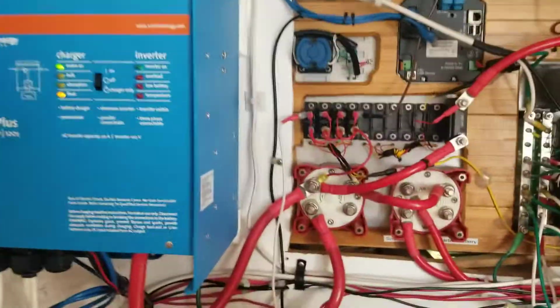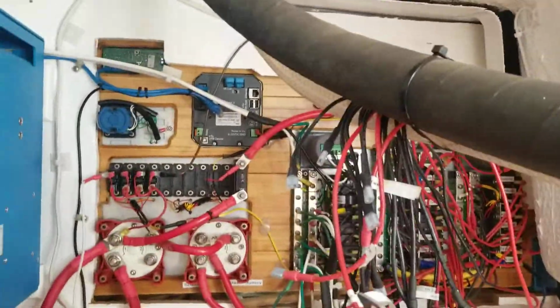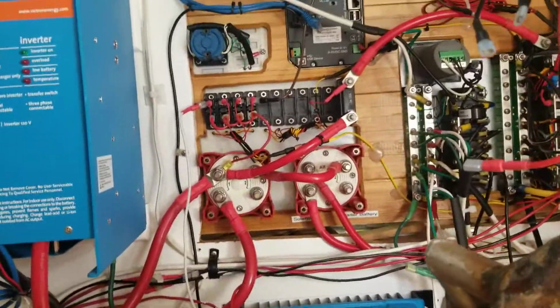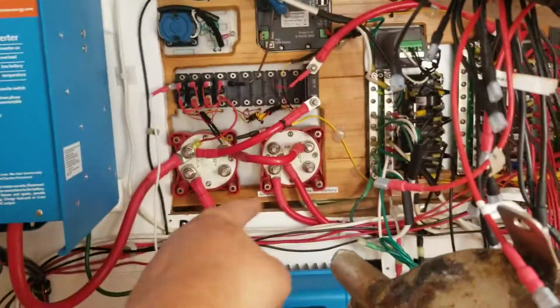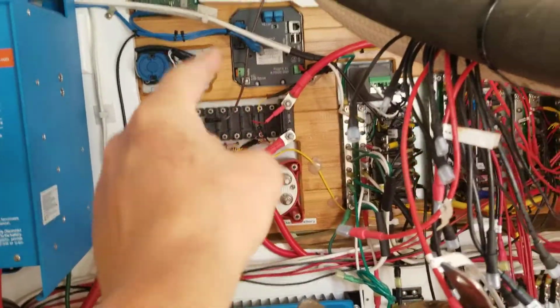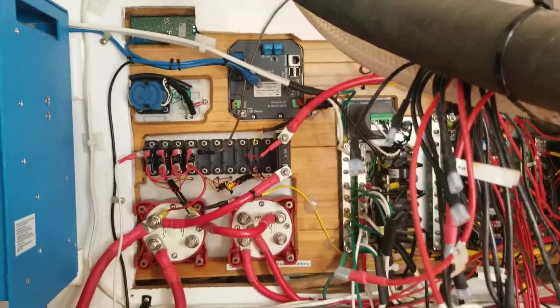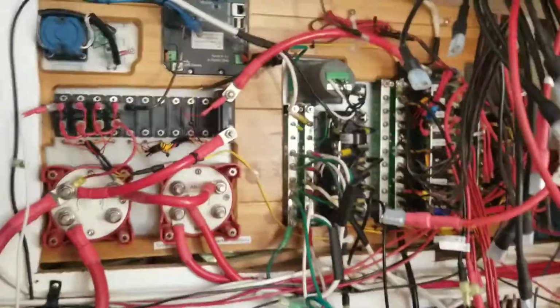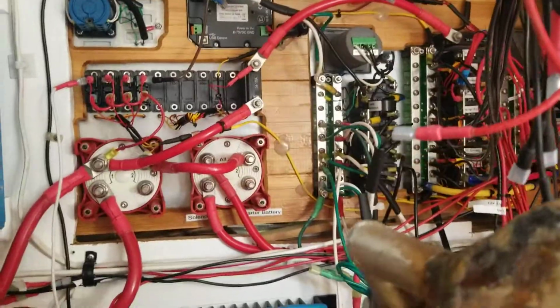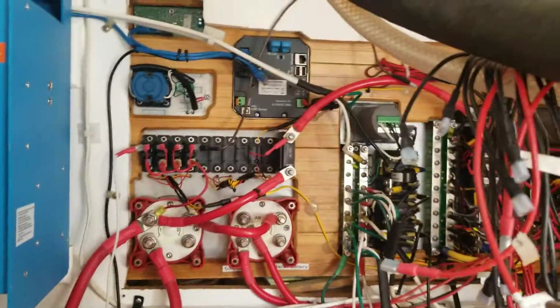I've got labels and everything is labeled. I've got a schematic that I drew of everything, where everything goes. So in about 30 minutes or less, I can disconnect this whole panel and take that whole electrical panel out in probably 10 minutes. I don't have that much to unscrew and undo to get anything out. So anyway, that's the back of it.